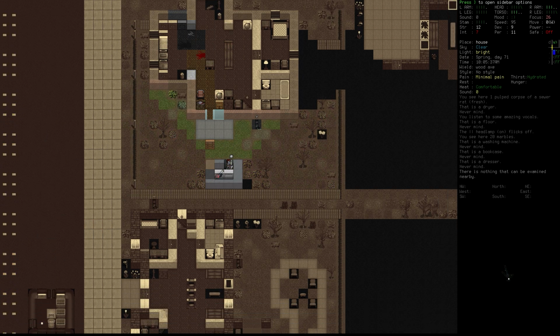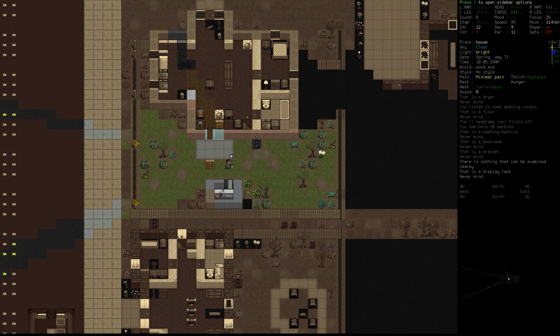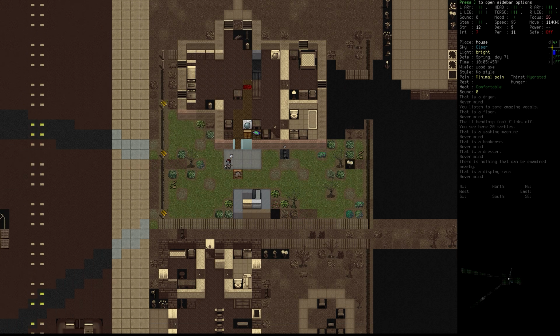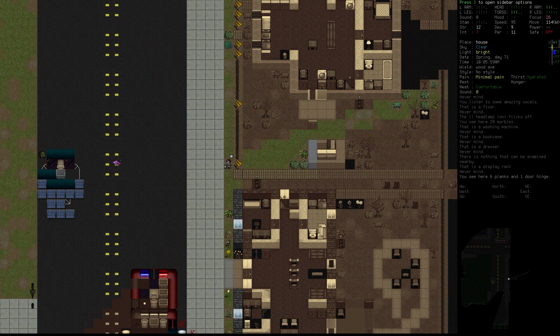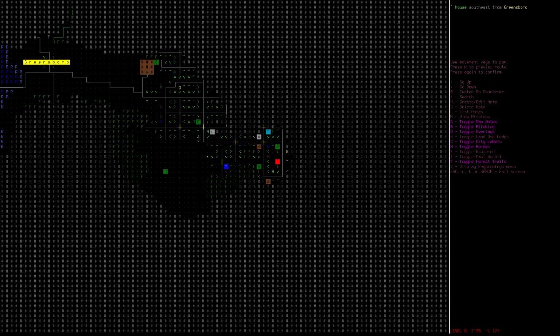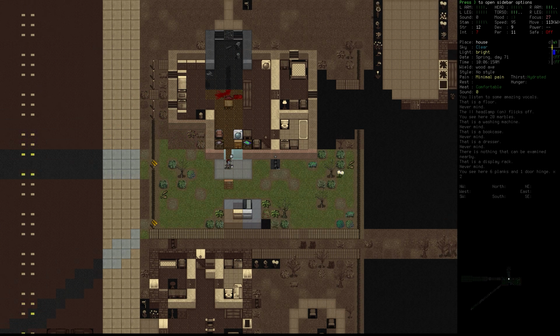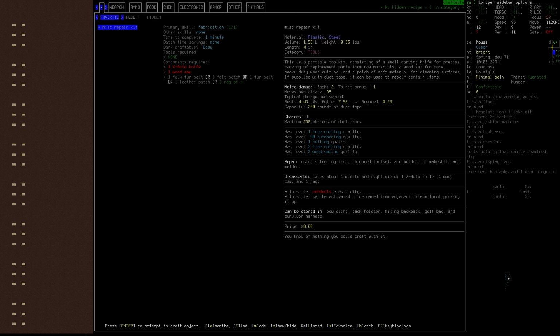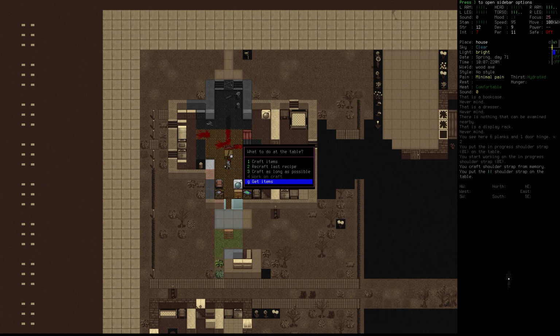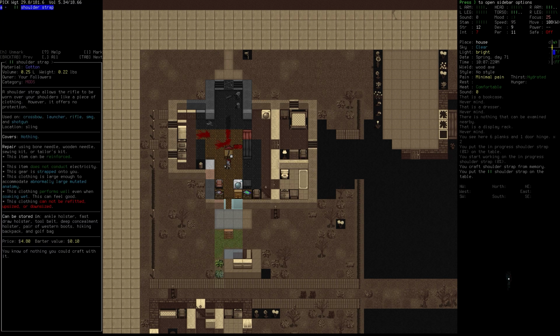What is this? Okay. All right, so that's that house there. The shotgun, boy, I got to tell you, as much as I want to grab it for emergency situations, I just don't think it's a priority. Let me check one more thing. Mods. The shoulder strap. I've tried to make this before. I've got the rags. I can make it again. I can grab the shoulder strap.